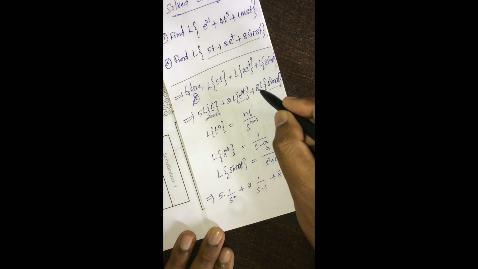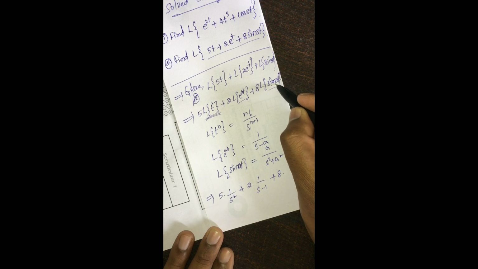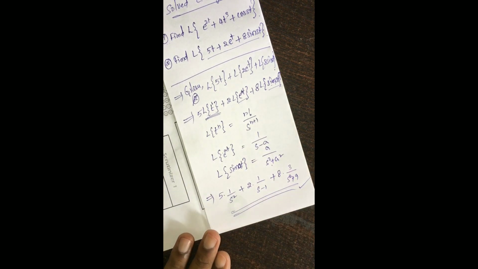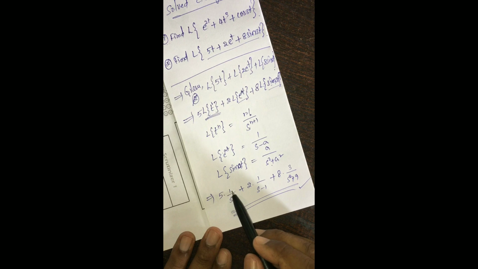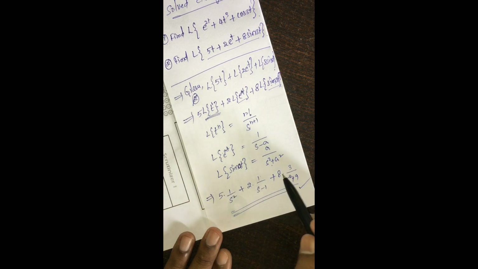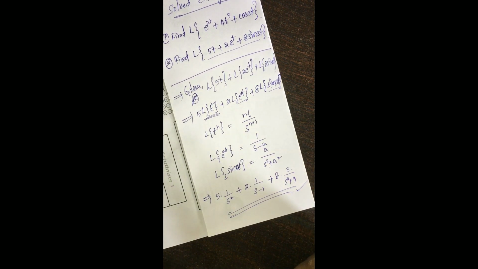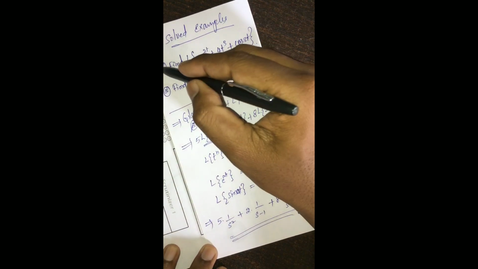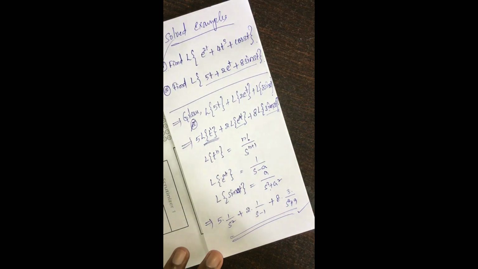ప్లస్ 8 into ఇక్కడ 8 into Laplace transform of 3t అంటే a ప్లేస్లో ఏముంది? 3 ఉంది అంటే 3 by s square plus 3 square అంటే 9. So that's all. The problem is over. You just multiply 5 into 1 5, 2 into 1 2, 8 into 3 అట్లా రాసేసి. So this way we can do problem. So similarly you try to solve the first one.